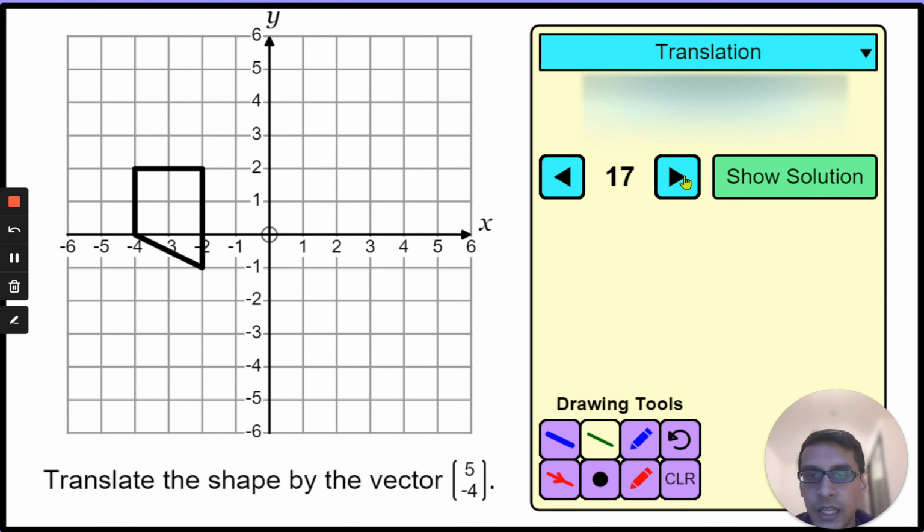Question 17. Okay, if you're having a go, try it first, and then you can play the video. So in this case, we're going 5 across to the right and 4 down. So pick a vertex. You might pick a different one to me, it doesn't matter. I'm going 5 to the right, 1, 2, 3, 4, 5, and 4 down, 1, 2, 3, 4. And there we go. So that's going to be our new top right vertex. And we just sketch the shape out as before. So 3 down, and you can see the shape goes 2 across, 1 up, 2 up, 2 across. And there's our answer.